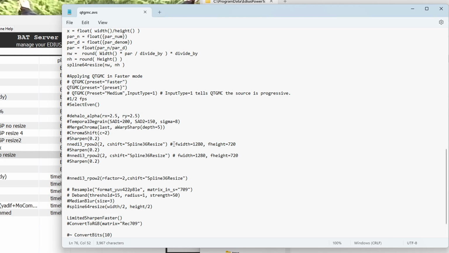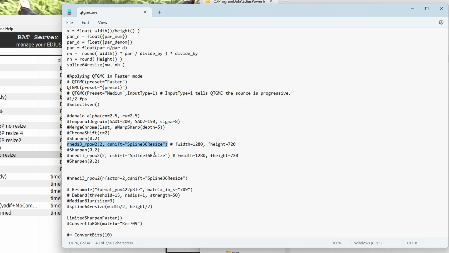This thing, the end, which gives you the width and the height, that's got a hash in front of it as well. So that's kind of irrelevant too. Really, you're looking at this here and you want to change that. Now I wanted to change it to be a specific size. So I really wanted to take it so it was 1920 wide, still be 4x3, so I could pan and scan it afterwards. That would be actually 1920 by 1440. That would be a very specific size, which I use a lot for my upscaling.